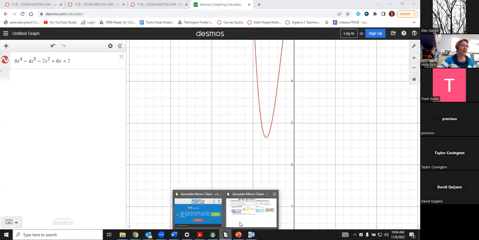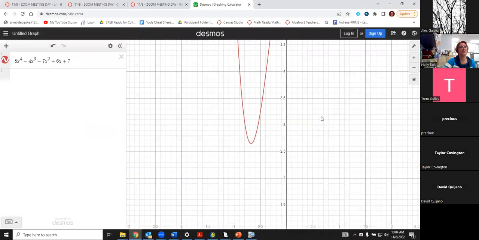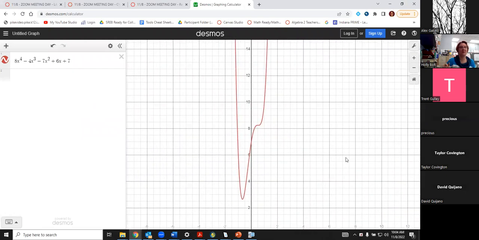Right, so when I'm writing range, I write the minimum first. This one has a minimum, it's at about 2.7. What would I put after the comma? Normally that's where I put the maximum, but what did you notice about that graph? What would I put for the maximum? Positive infinity, absolutely correct.